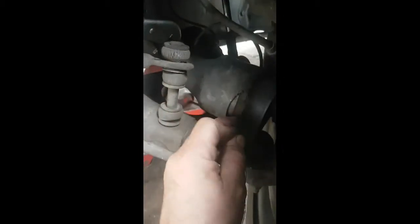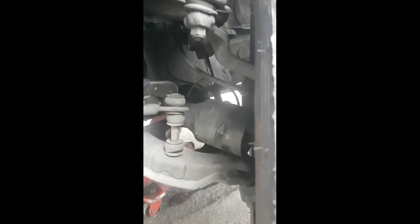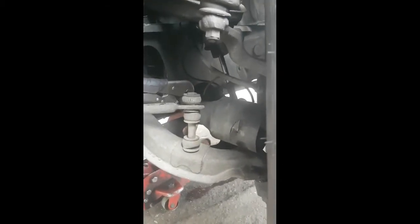Interestingly, this side, no trace of the metal bit, just the rubber cover, which I can slide back and you can see the joint inside. I've always seen them with a metal bit inside there, so maybe this one's been removed, who knows. Right, okay, let's let it down and road test it and I'll report back.